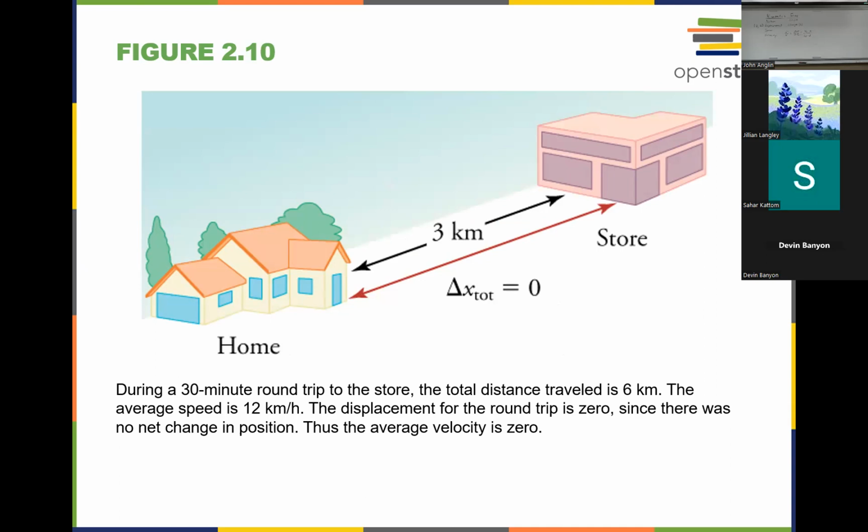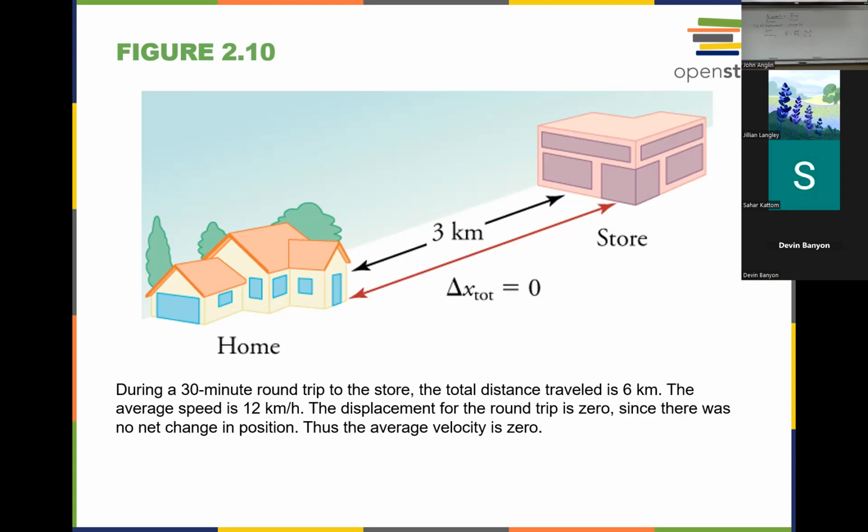Here is another interesting example about displacement. So let's say that I need to go to the store. I start at my house and the store is 3 kilometers away. So I move towards the store 3 kilometers. And let's just say from my house to the store is the positive X direction. So I move 3 kilometers in the X direction. Get what I need, and I come home. Following the same path, I now move 3 kilometers in the negative X direction.